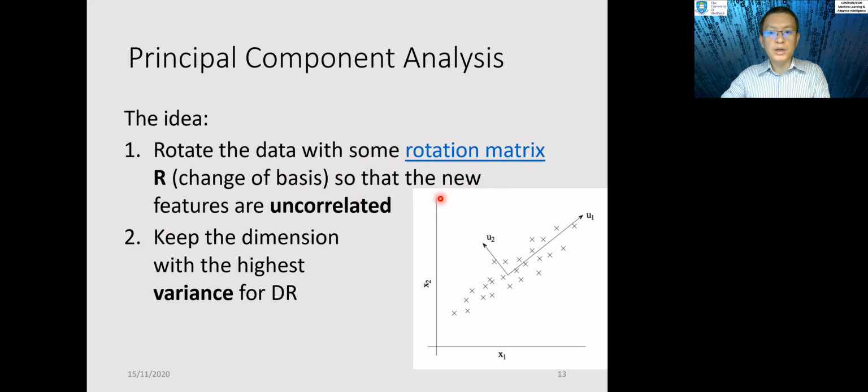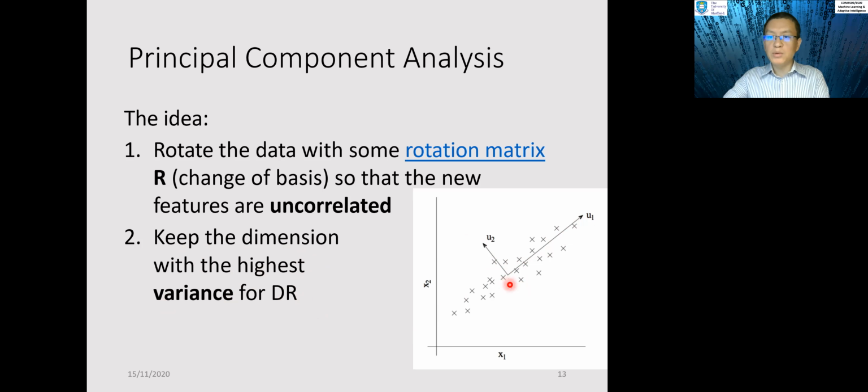So for example, here, our original space is described by x1 and x2, and we find a rotation matrix that can rotate the data into a new direction of u1 and u2, so that along these two directions, the features are uncorrelated. And then if we want to do dimensionality reduction, we just keep the dimension with the highest variance.